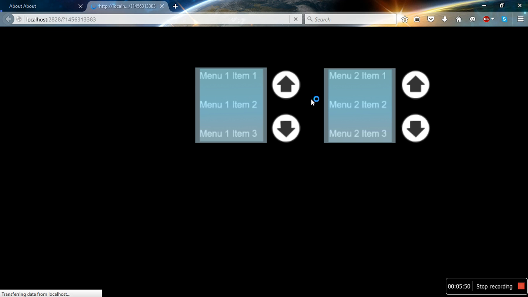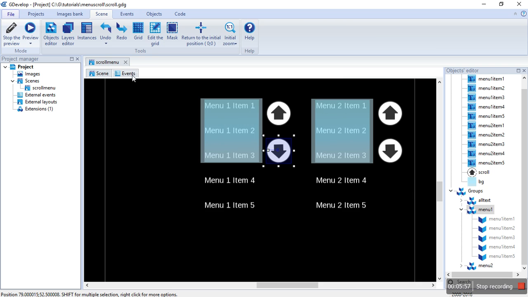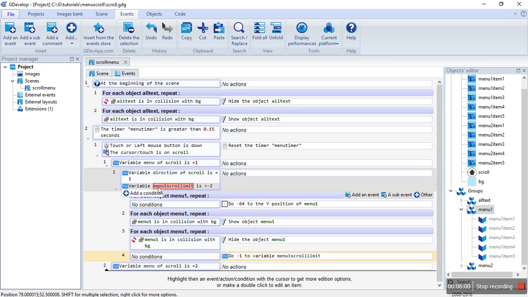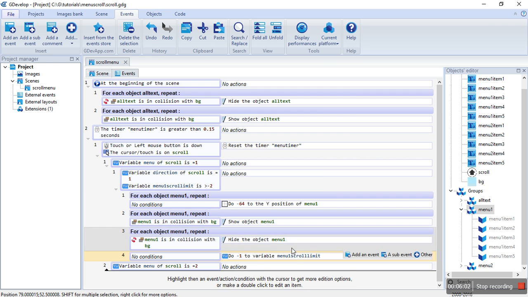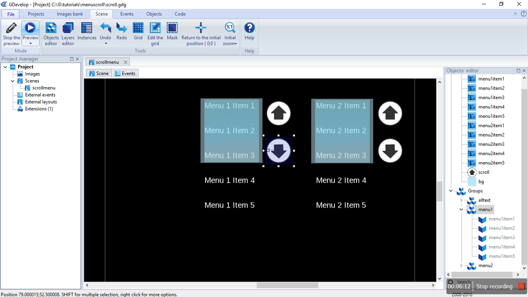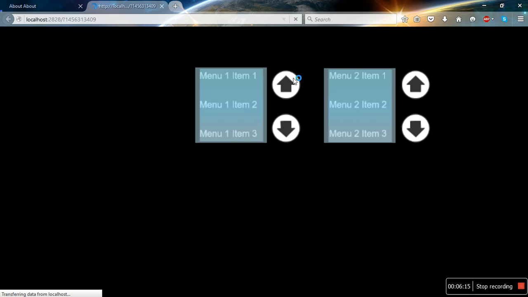So let's refresh this and see if that all worked. So we should be able to scroll up. Oh no, menu limit did not work. Menu 1, scroll limit. I put 3 L's in here. Silly. So make sure these have the same name and you haven't made a typo. Let's try that. It can happen, by the way, if you don't put a limit. You'll just be able to scroll forever. Okay, and now our scroll limit works. Now I've spelt it correctly.